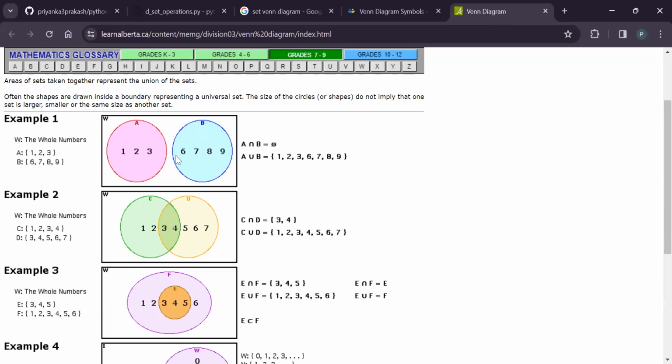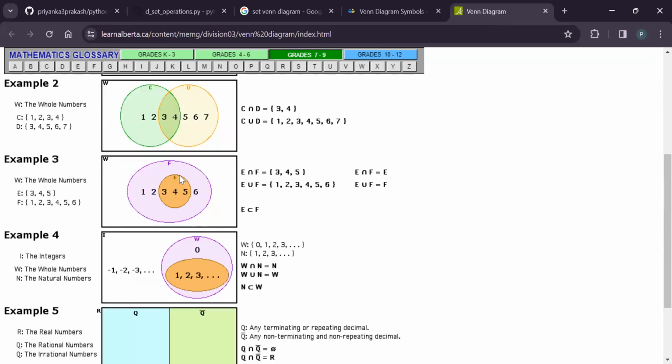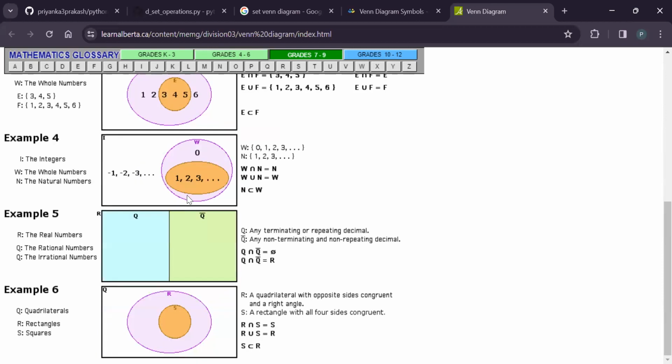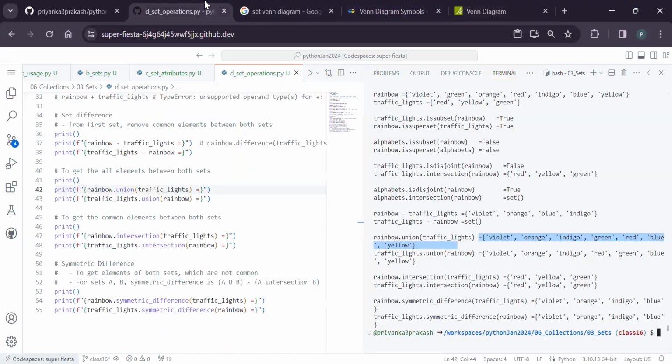You see now? So you have three values. There is nothing common. Whereas here, 3 and 4 are common. When you do intersection, you get the common values. And here, it is like a subset. All the elements of it are present in this one, right? And now this F is like a superset. E is like a subset. Like that. So there will be common, not common, union. Union means combination of all. These are all the Venn diagrams for you to better understand.